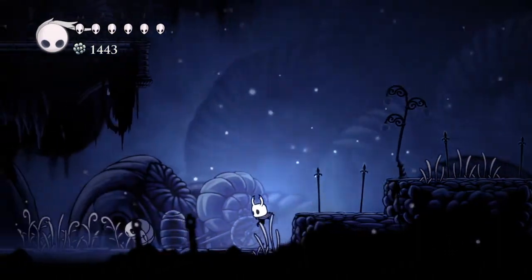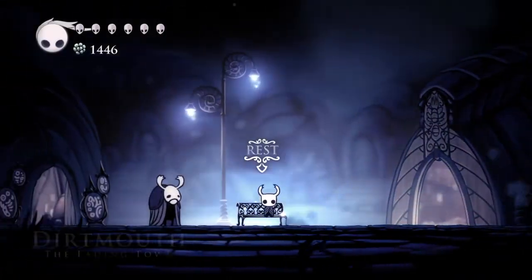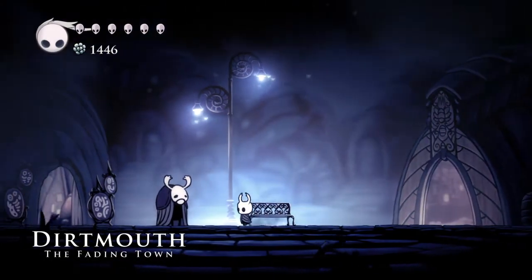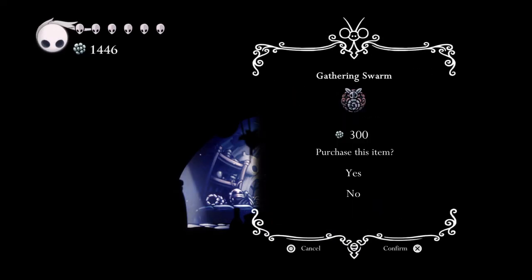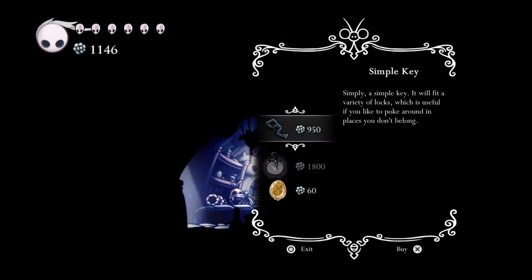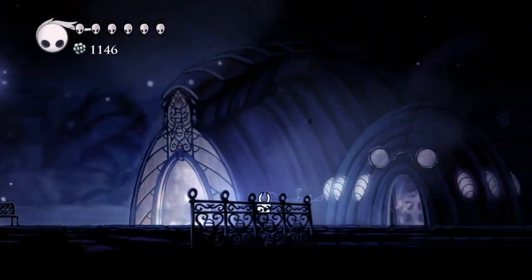I think I'm just gonna cut out this part right here. Alright, as you can see, we are in Dirtmouth now. A little jump cut there to save you time. And we're gonna go over to Fly, and we want the Gathering Swarm. So that is the 10th charm that we have, which means we can now afford that extra charm notch.